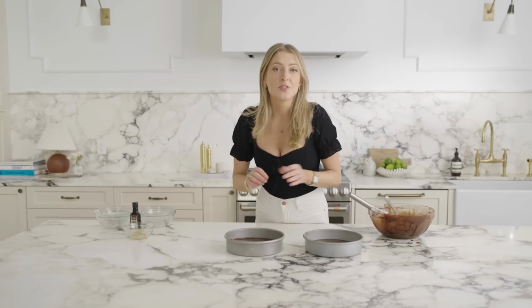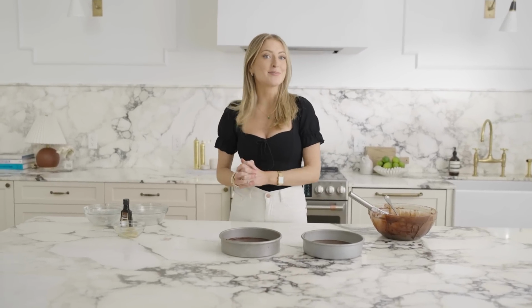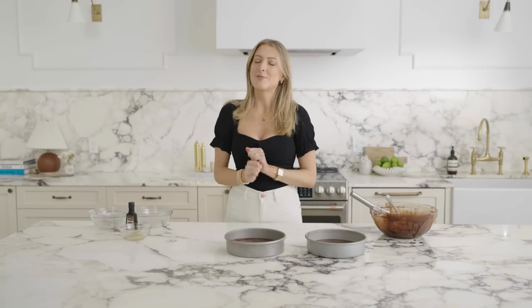Sincerely, a professional baker. We are going to put these in a 350-degree oven for 15 to 20 minutes, but while we do that, I am going to show you how to make the perfect buttercream frosting. Chocolate buttercream frosting.